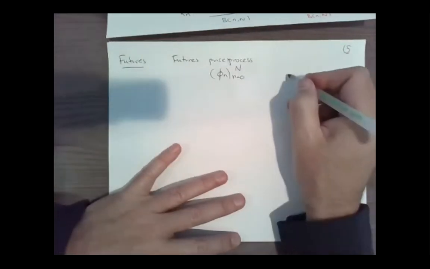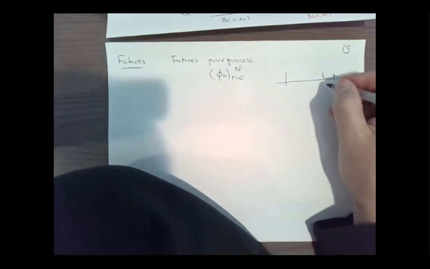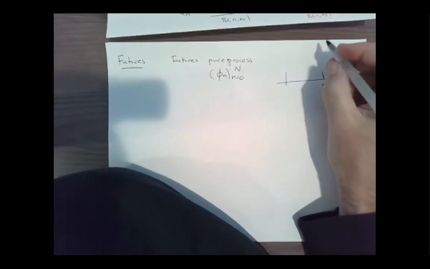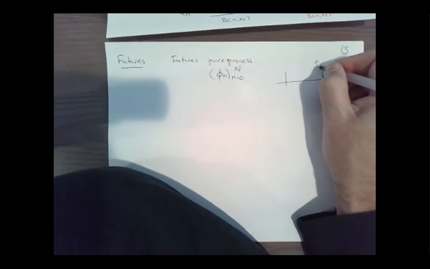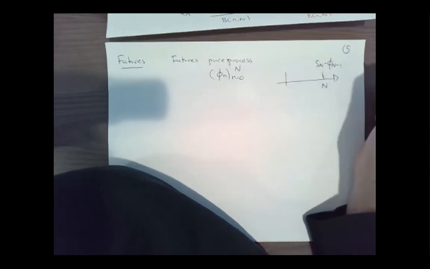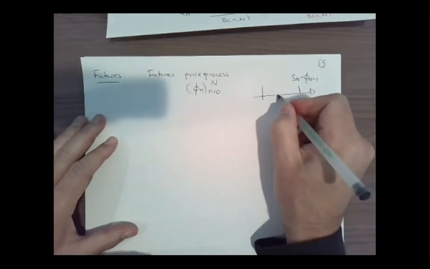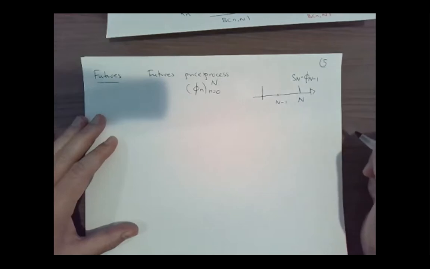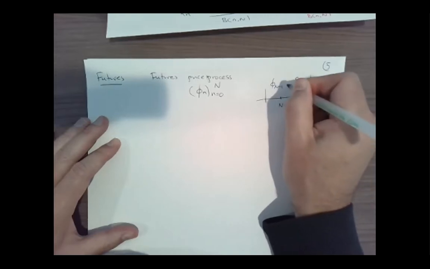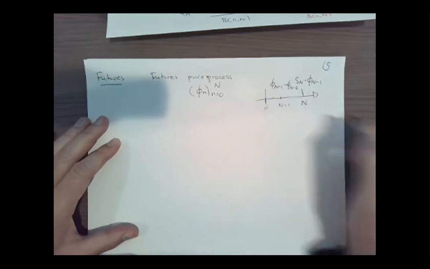And so what happens is that instead of just having one payment at the end, at time n, there will be multiple payments throughout. There will be a payment here, and a payment over here, which is going to be phi n minus 1 minus phi n minus 2, and so on, all the way down to time 0.